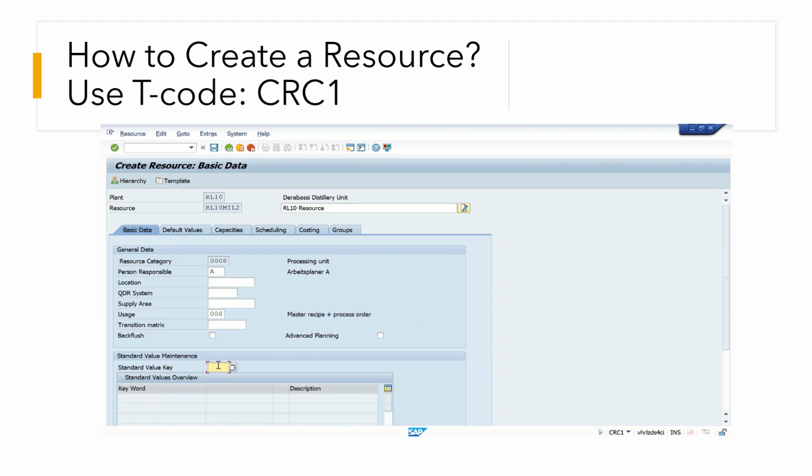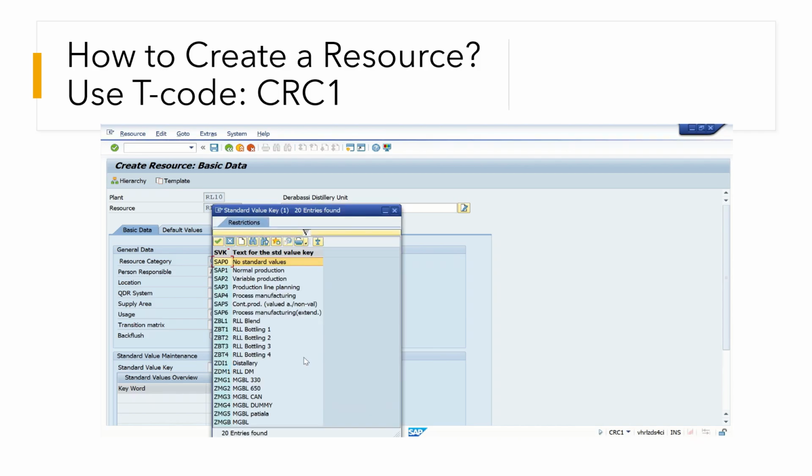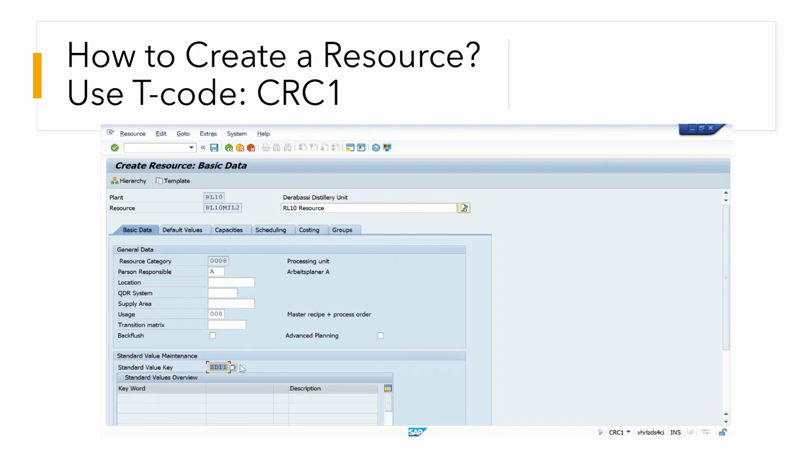This standard value key is the most important part. The cost of the operation will come when we assign a standard value key. If we select any standard key, for example for this distillery, and press enter, you see labor and overhead is assigned.